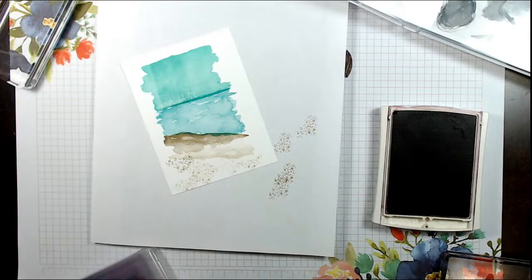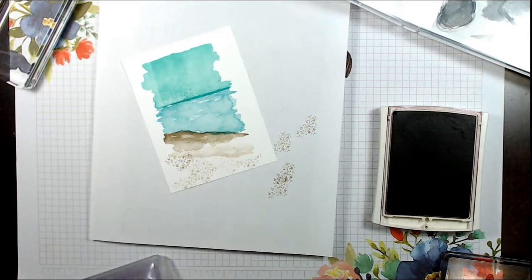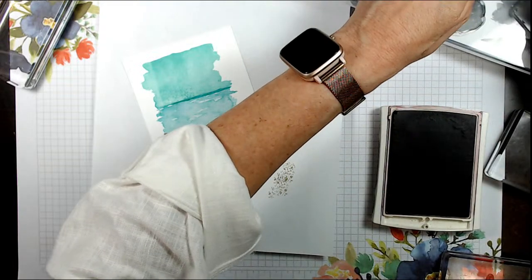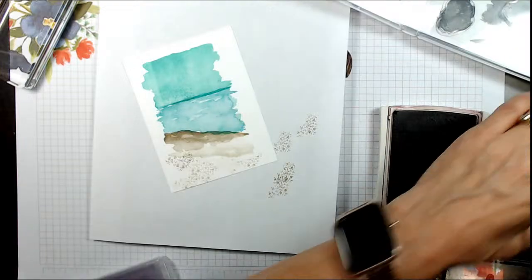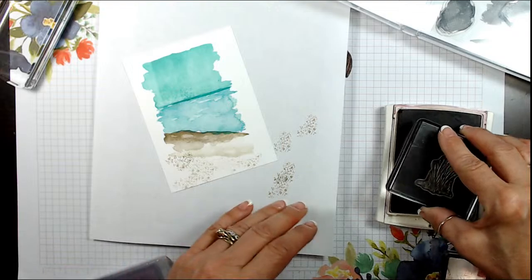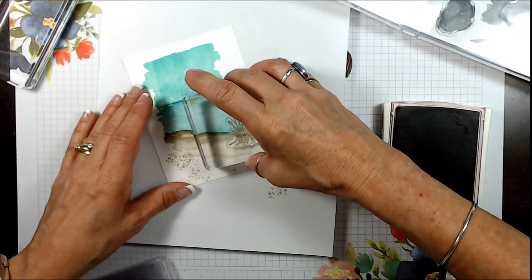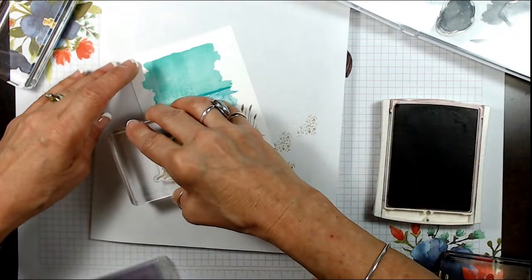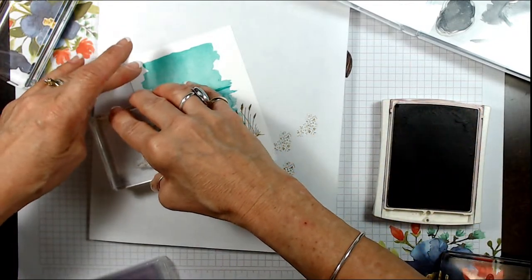Okay, we're going to leave that like that. And we're going to go ahead and do the long, it's like the seagrass, okay? I'm running out of space here. Gonna put some of the seagrass right here. And I'm gonna put some right there.